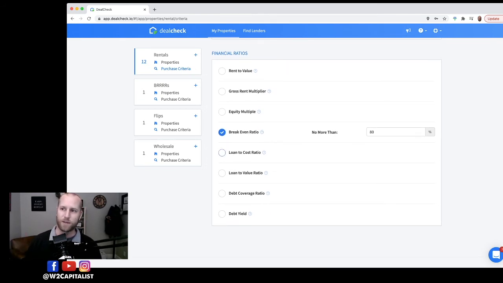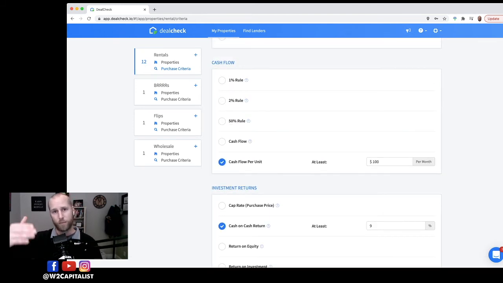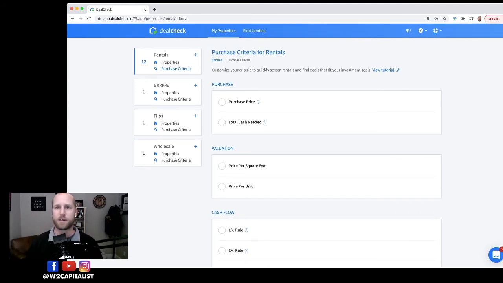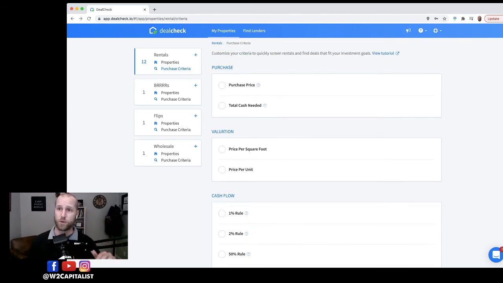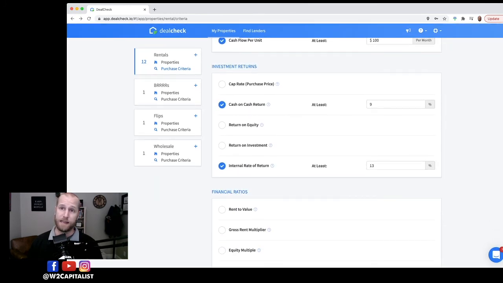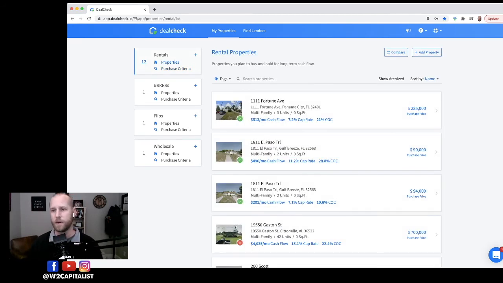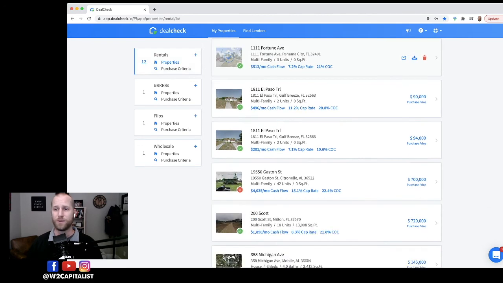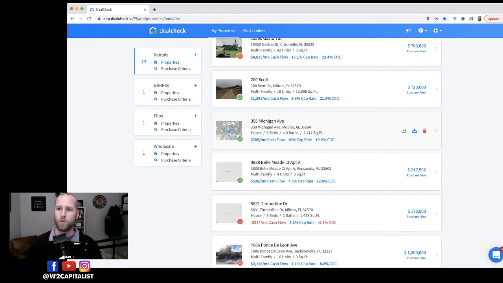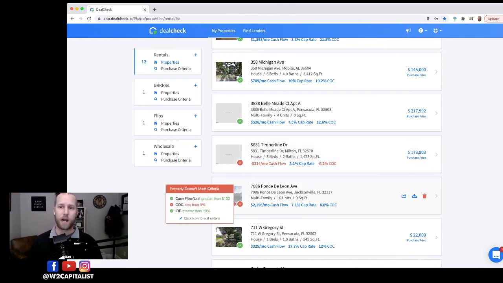It's not anything that I'll look at on the smaller ones, but all kinds of things like this go back to when you start importing your data. It's just going to make it that much easier to get either a green check mark or a red X. Whatever you decide is your criteria for your rentals, you can put it in here. And then as you're building your funnel, as these properties are coming in, you get to decide if you want to look at the property even though it doesn't meet all of your criteria, or what you can adjust to make sure that it does.